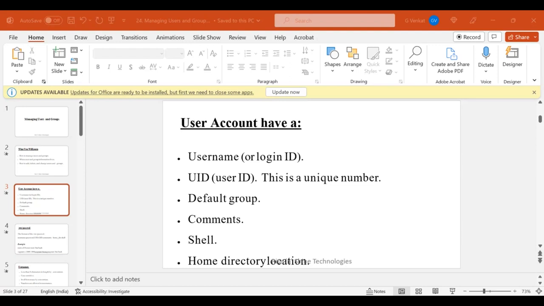That means whenever I connect to the system, whenever I'm accessing the system, what is the default home directory? This is the home directory of the user, that is /home/Vagrant. But can I customize this home directory whenever I'm creating a user? Yes, we can customize it. The default is /home and the username. But whenever we want, we can customize the user home directories.